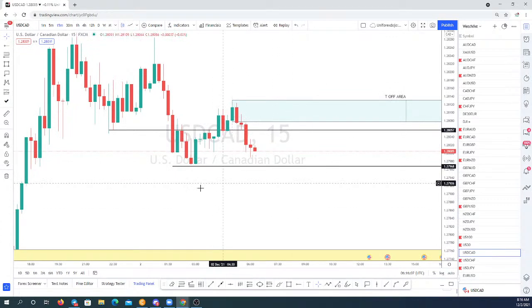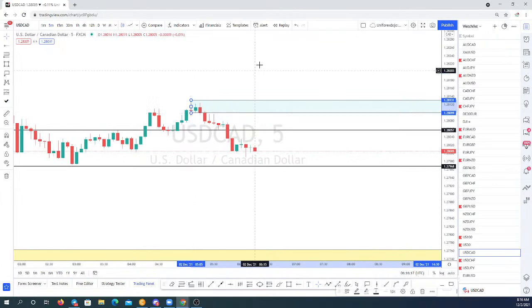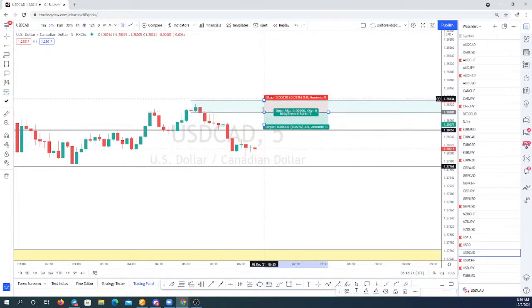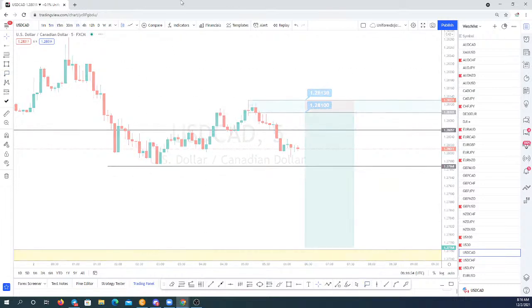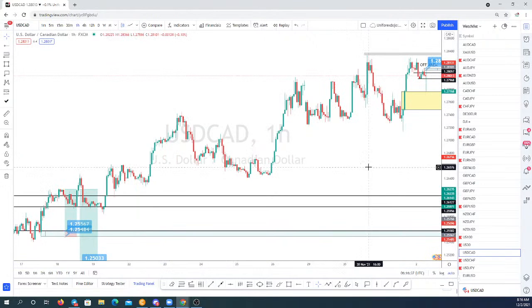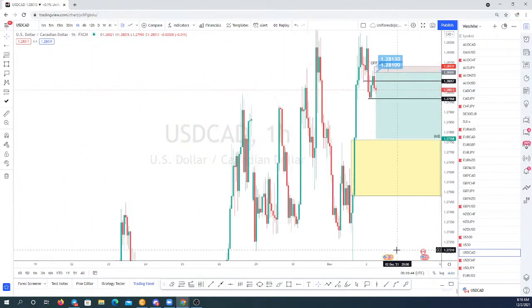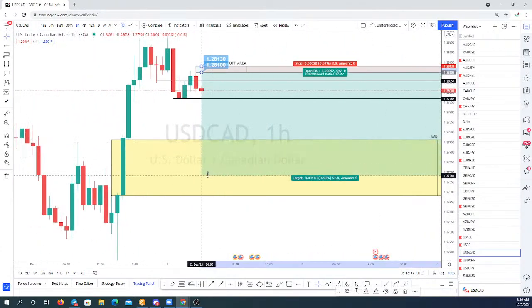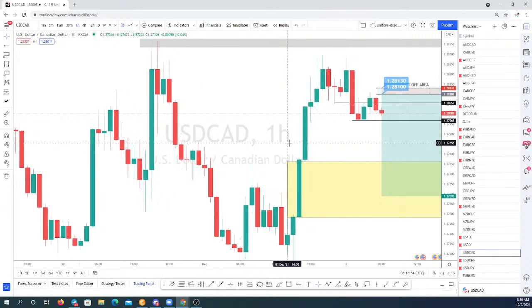So we had that, price came back out, so you'd want it to go below 7968, and once it does go below that, have a tail away in this region, and a refined one, of course, and have something along these lanes, of course going all the way down to those imbalances. So we have something along these lanes, and that's taken from a 15-minute. So we just have to be very careful how we approach it and take it from there. So probably go halfway through this imbalance or even lower. So that's how I'd approach UCAD on a 15 and how to approach it on an hourly.